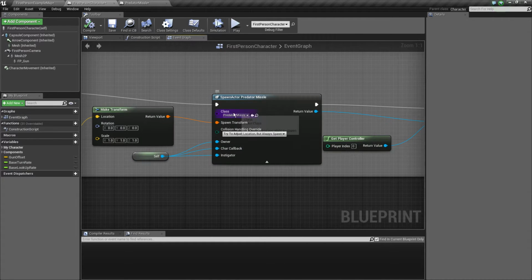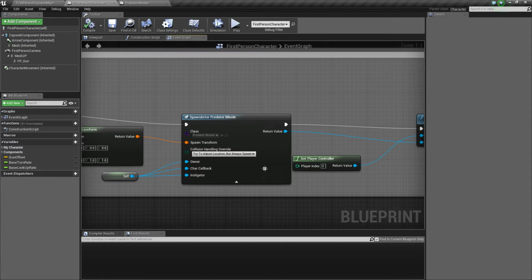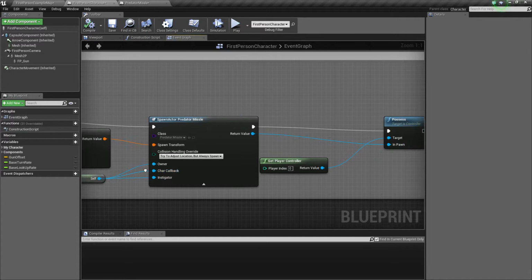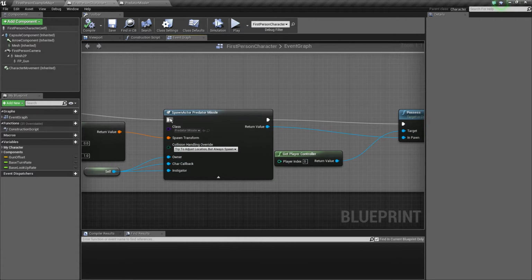So the class is obviously our Predator missile. We plug in the spawn transform and we try to adjust location. It may collide with another Predator missile. It's a 1 in a million chance, but it's a problem, but we always spawn it, bear that in mind. And then the owner and the instigator is the first person character the player is using, and this char callback refers to this class that we need in the Predator missile, and I have exposed it.